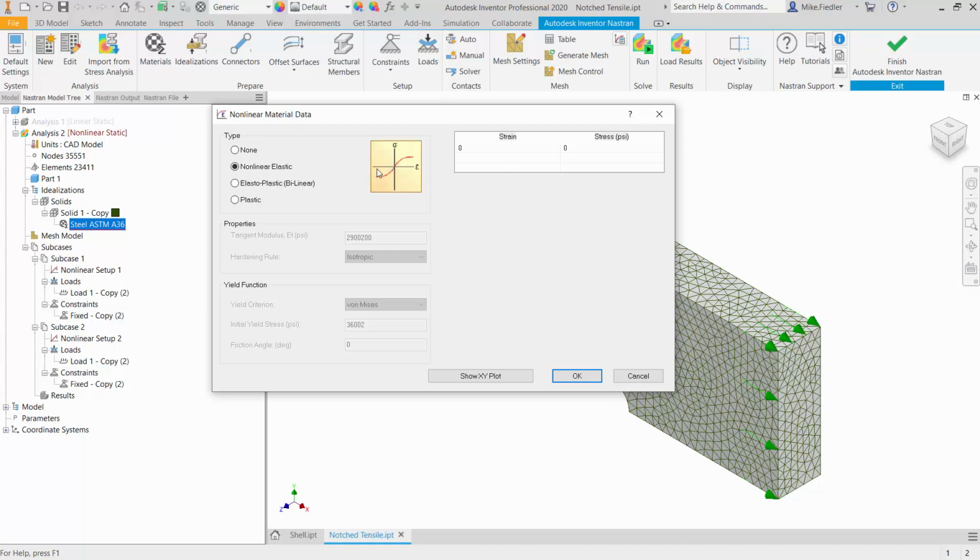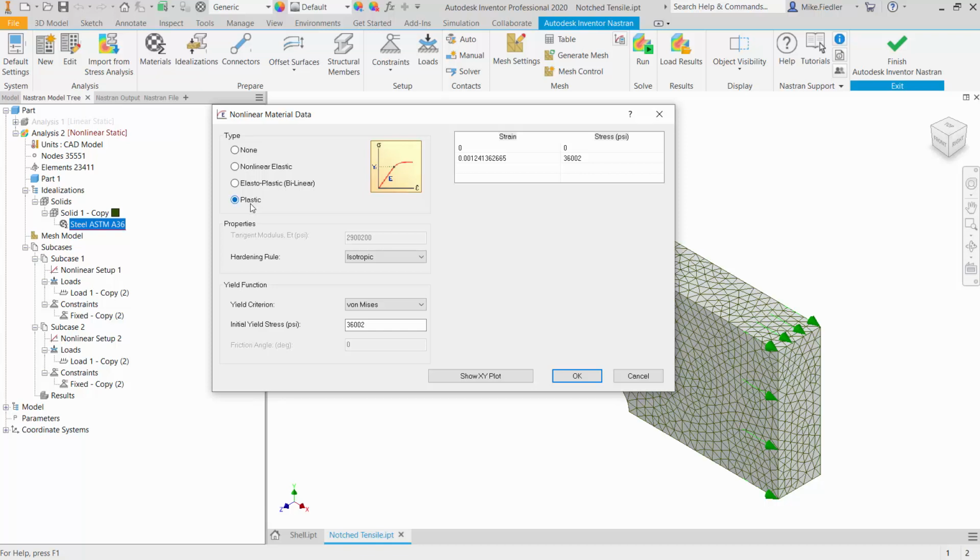And I would note that if you don't enter in any compressive data, if you just enter in tensile stress strain data, that is, if you've done, say a simple tension test on it, it's going to presume those same values in a compressive type of analysis. Now, the other two types that are available here, both of these will factor in a yield stress and the behavior post-yield. So what we are going to ultimately use is an elastoplastic bilinear. So I'm going to come back to that. For the moment, let's just take a look at plastic.